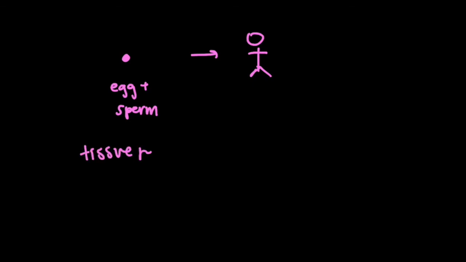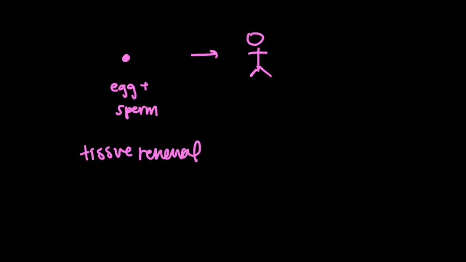Now going back to the question I asked in the beginning of the video, how we got from a single little cell to who we are today, we can point to mitosis as the process for how a single diploid cell with paired chromosomes resulting from the fusion of haploid gametes, remember that egg plus the sperm, can replicate to create an organism with many, many cells. But not only is mitosis important for organism growth, it's also important for tissue renewal.